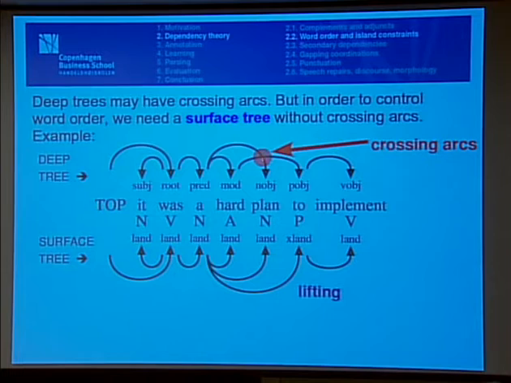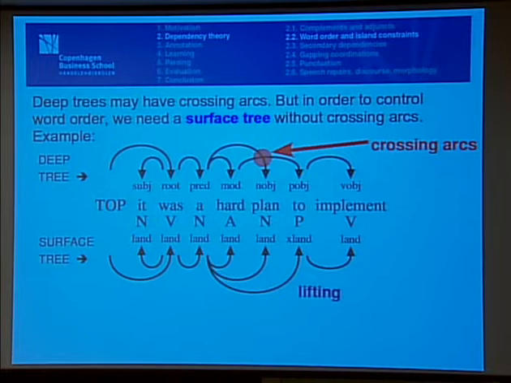And you can make a proof that if you follow this procedure, you always get a projective structure afterwards. And it's a minimal structure in the sense that you couldn't lift things any lower and still get a projective structure. Sorry to disturb you here. What does lifting mean? It just means that instead of having the dependency between "to" and "hard", you transform the dependency. Basically, it's the same idea as moving in GB, that you have a certain surface realization here, in the deep structure where "to" is really located at "hard", and then you want to move it up in the structure in order to find a landing site that is projectively related to this one.